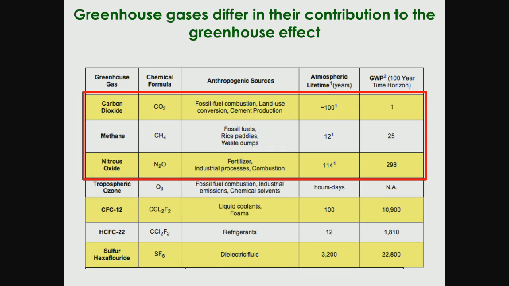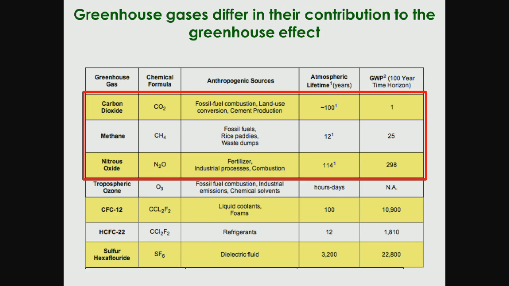And then the other characteristic to bear in mind is the persistence of these gases, so the lifetime of these gases. Both carbon dioxide and nitrous oxide have a lifetime of about 100 or so years. This is obviously important to consider, because any changes that we make now are going to take a while to actually give rise to change in our atmosphere.